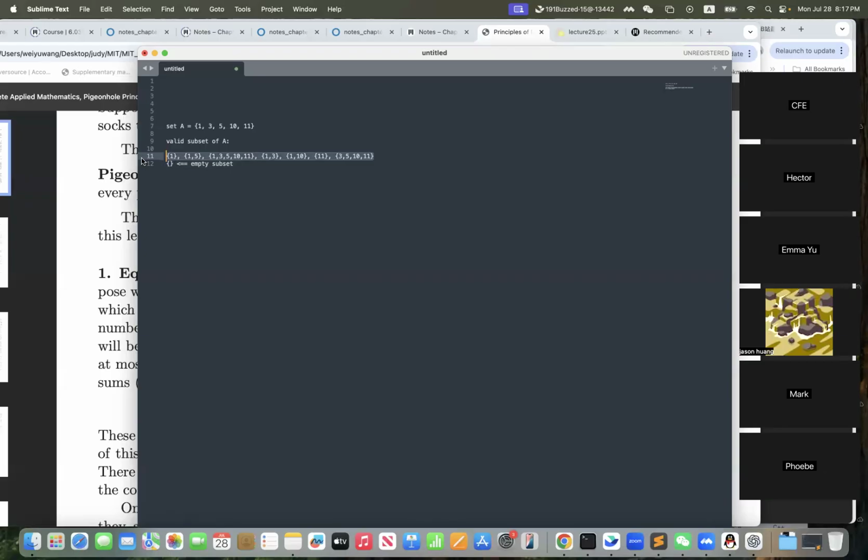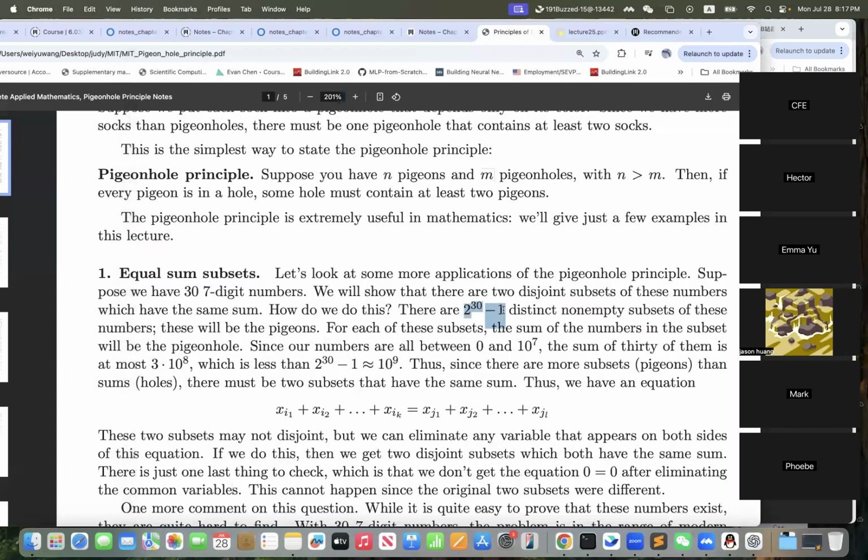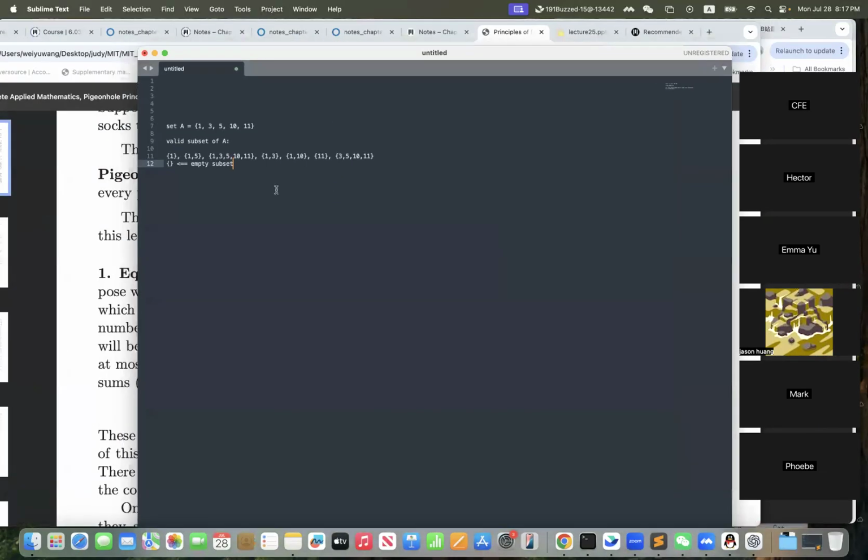I will give you 2 minutes to think. Seeing this, you can probably already guess the number. If we have 30 numbers, then it's 2 to the 30. So how many subsets are there if we only have 5 numbers? I sort of already gave you the answer, but even if you know the answer, you can guess. I will give each of you 2 minutes to solve this problem. If you can guess the answer, good. That is really good. If you are on the AMC exam and you get the correct answer, then you get the points.